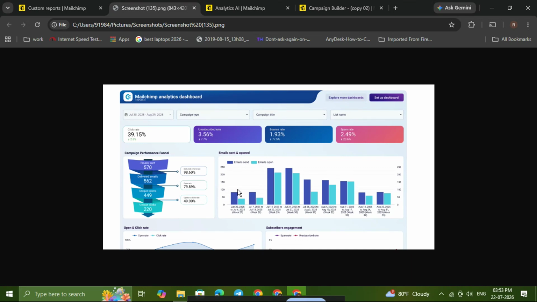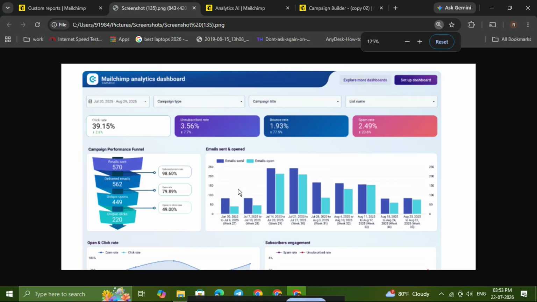As you go through the reporting options, think about the kind of information that matters most to your business. For example, you might want to see how a specific campaign performed, which audience segments responded best, or how your overall marketing strategy is improving over time. Custom reports are powerful because they help you turn raw data into something you can actually use.